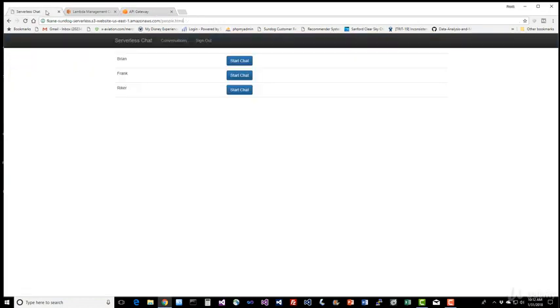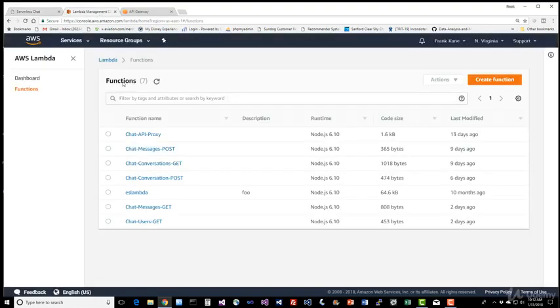So here we are at the page that lists all the users. It's what we should see. I'm currently logged in as Picard, so I'm seeing everybody else that's in the system, Brian, Frank, and Riker, that we've added so far. Now let's go to the Lambda console and make a change there. So remember, this application is talking to the API gateway, which in turn talks to Lambda whenever we do something. So this page in particular is doing a chat users get call. So let's mess with that.